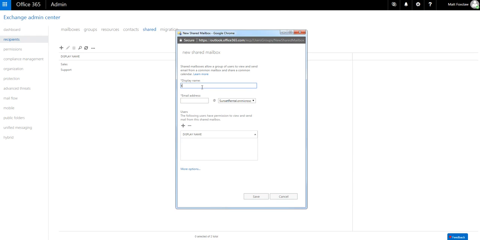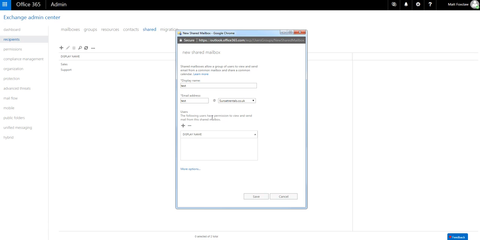You give it a display name. Same rule here applies. From the previous Office 365 video on how to add and edit a user, you can do that just so you can find them at a quick glance. The email address you would like to make. Again, you can modify the drop-downs, the extension of the domain. The email address will simply be whatever you want it to be. For my case, we will do test. It's very common for companies to use sales, support, help, etc.